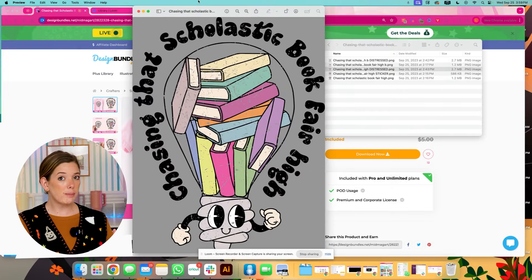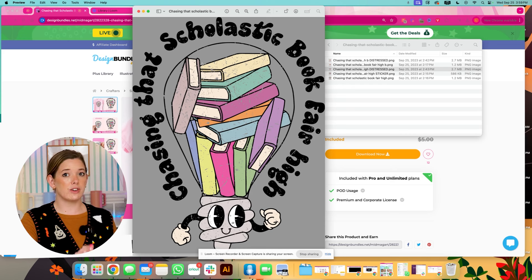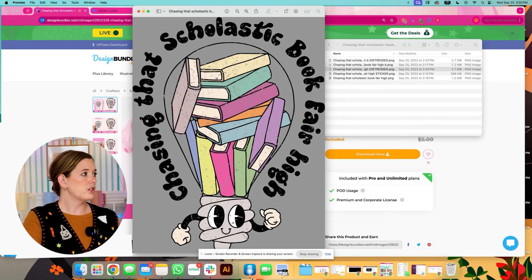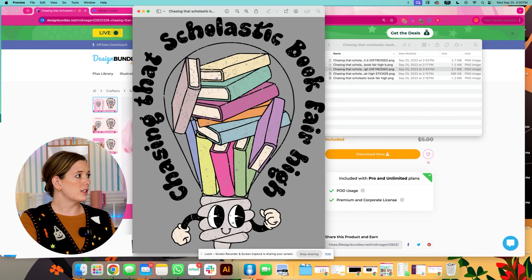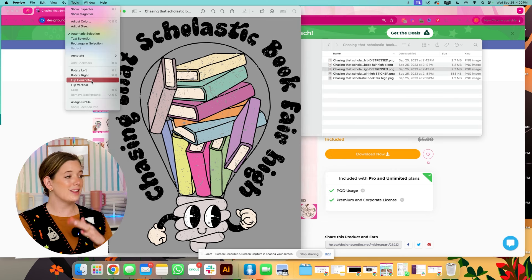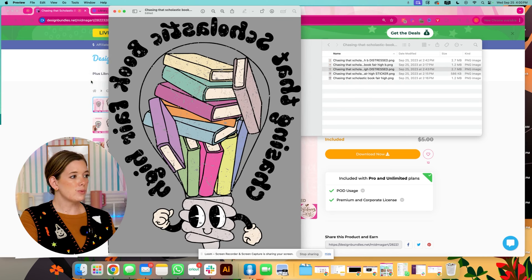I'm trying to decide between the white and the black version. I think it's best to go with the black one since our tote bag is so fair. Since we're just printing on a full sheet of paper, I'm not even going to put this in any additional software — I'm literally just going to print it straight from here because we want it to fill as much of that 8.5 by 11 film as possible. But first I need to mirror it, which I do by clicking Tools and then Flip Horizontally. That's exactly what you need to do to print on DTF film.